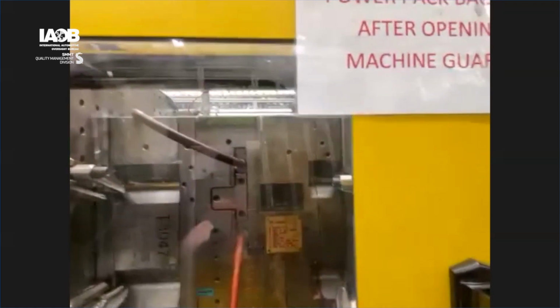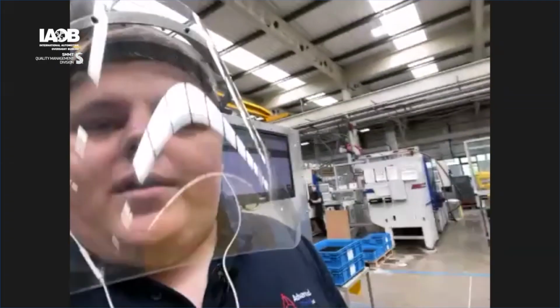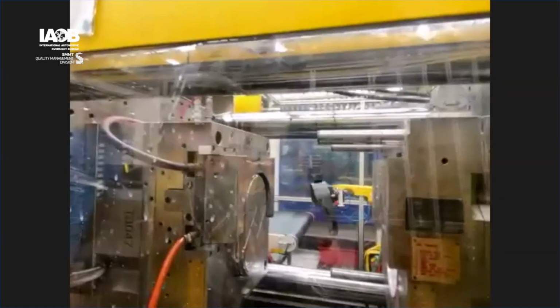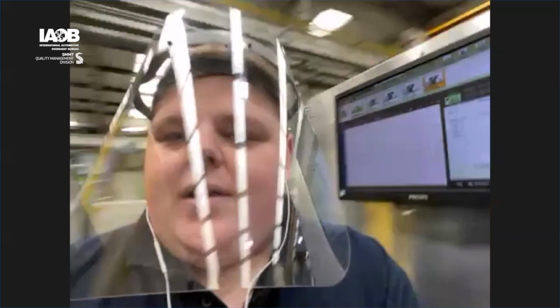And then the granules will turn into plastic and it will go into the tool. And then with all the settings that the setter's inputted, it will then produce a part, as you can see on that one. And the robot will take it and drop it onto the conveyor belt. Okay.